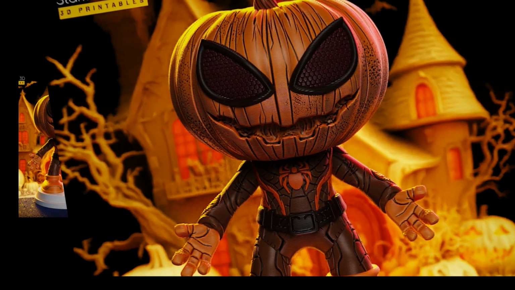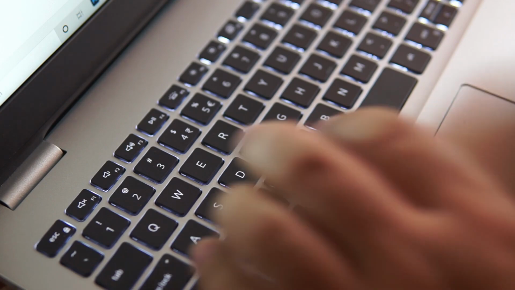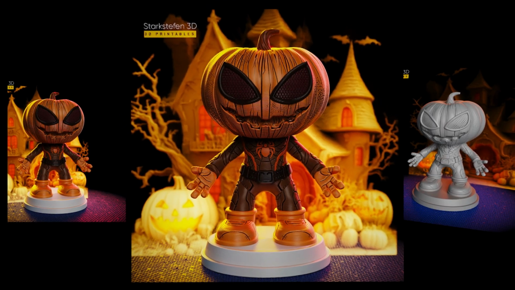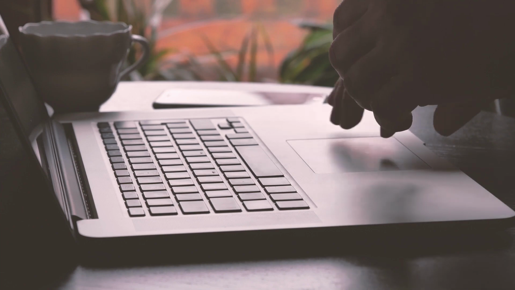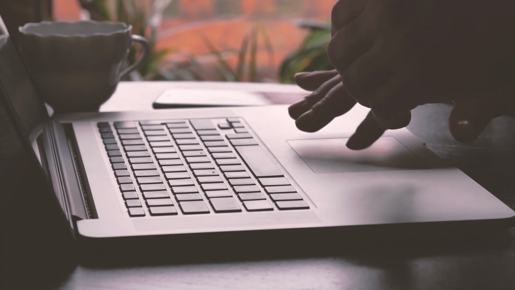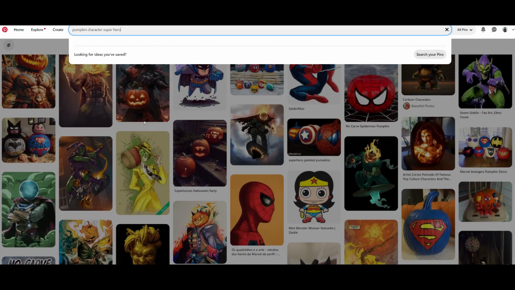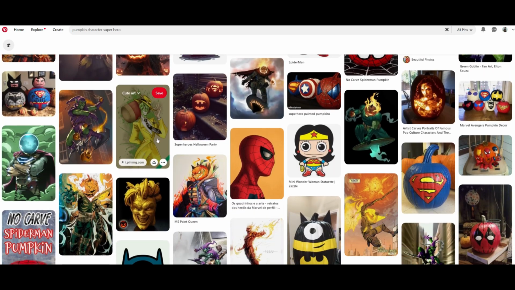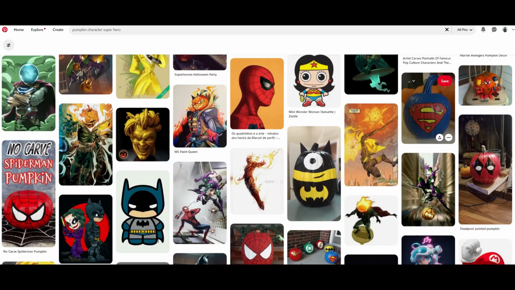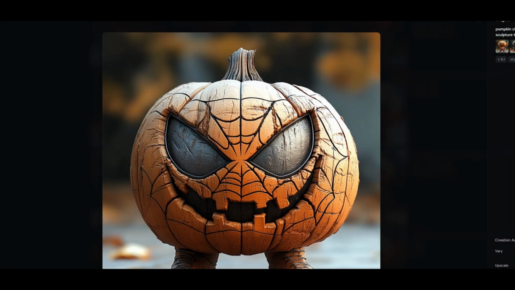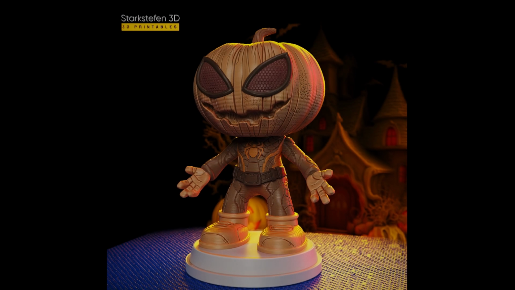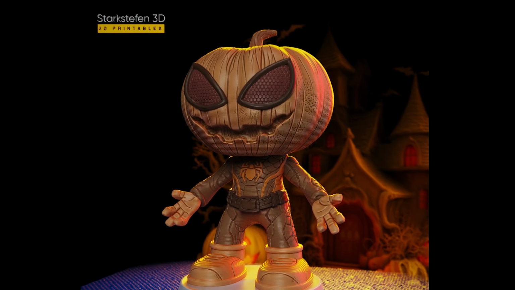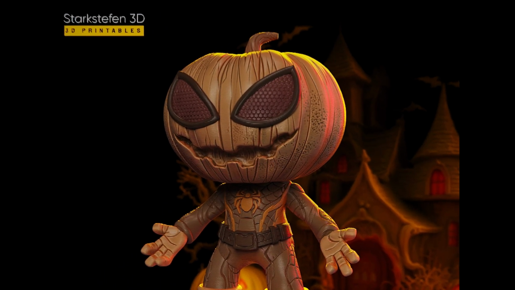When I start thinking about Halloween concepts, I prompt with my mind. I have an idea to design a pumpkin as a superhero concept, but in a fun and unique 3D cartoon style. I like making cartoon 3D models very much. I had a few ideas, but I wanted to develop them further. So I did some research, gathering references on Pinterest and learning from Midjourney. I tried some Midjourney images so I could get closer to my concept. After finding some images that closely matched my vision, I started bringing it to life using my ZBrush skills.